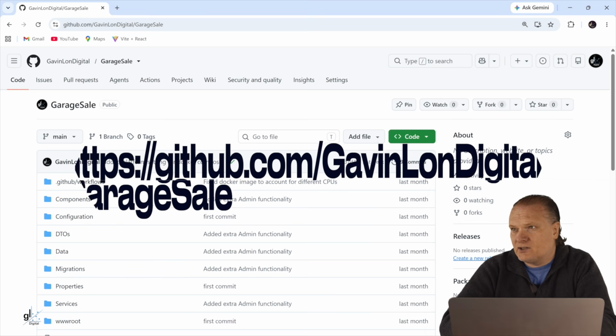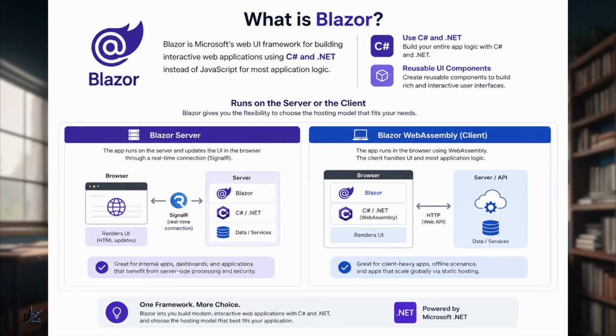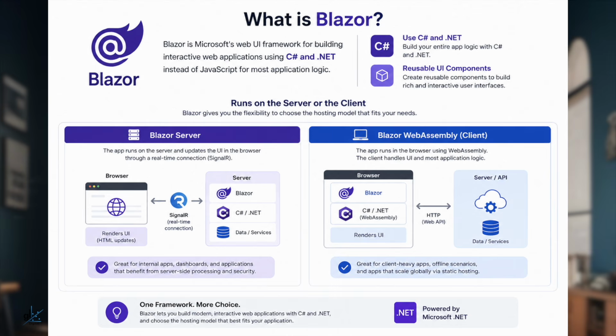For those of you completely unfamiliar with Blazor, Blazor is Microsoft's web UI framework for building interactive web applications using C# and .NET instead of JavaScript for most application logic. It lets you create reusable UI components and can run on the server or the client.